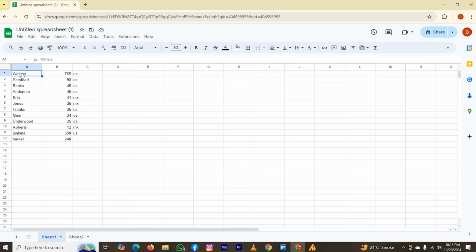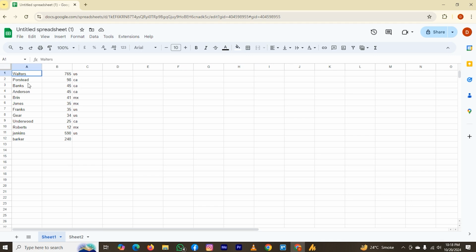Hi guys, today I will be explaining how to find duplicates in Google Sheet. This process is really simple and easy, and you can see I already opened my Google Sheet and I have written my own data and I want to find the duplicate. Then how can I do it?